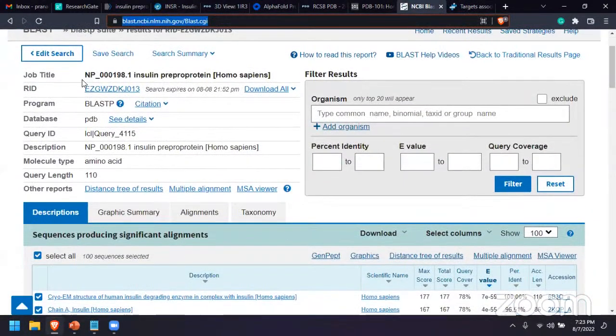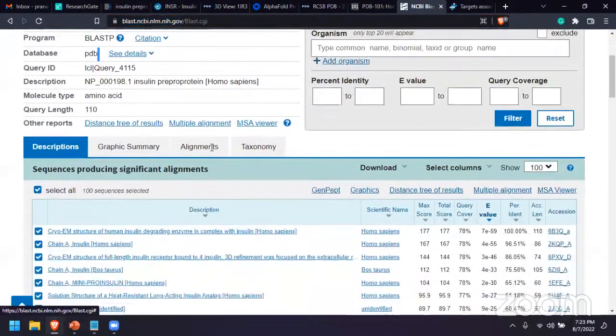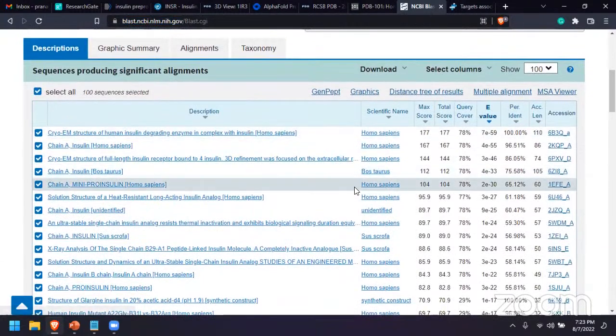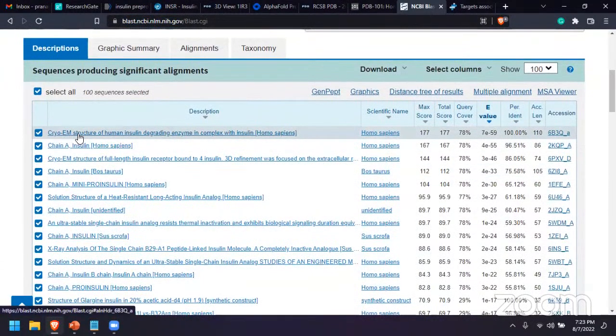So this is our query protein, and against this database and length of the query, and then it gives me what are the structures available. So the first one is a cryo-EM structure of insulin, with an e-value of this much and an identity percentage of 100. So basically this is the PDB ID which you can search, or you can just hit and it will go to the NCBI page.